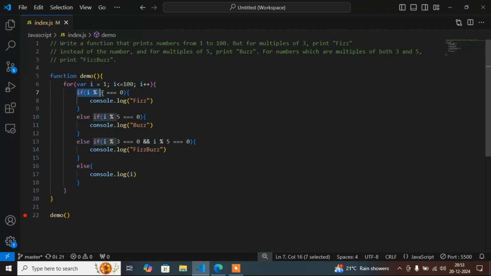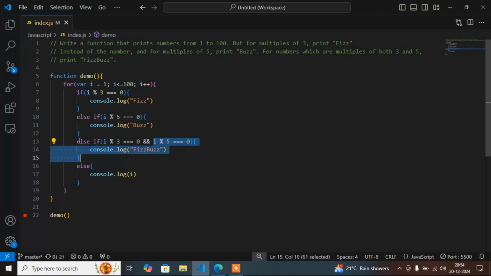First of all it will come to this condition. When it comes to this condition, you can see 60 is a multiple of 3, right? So that time it will enter this condition and it won't check whether it is also a multiple of 5 or not.